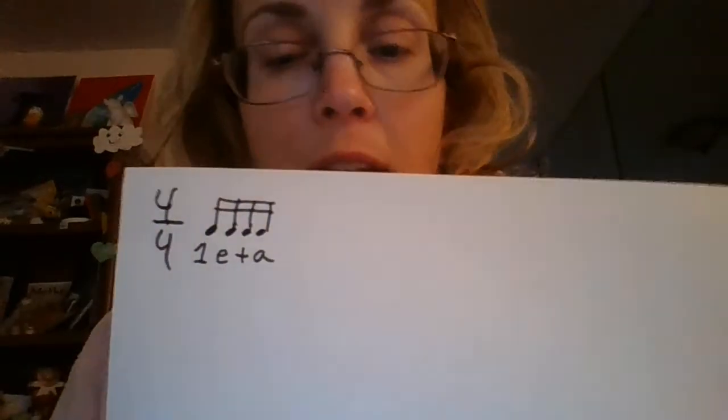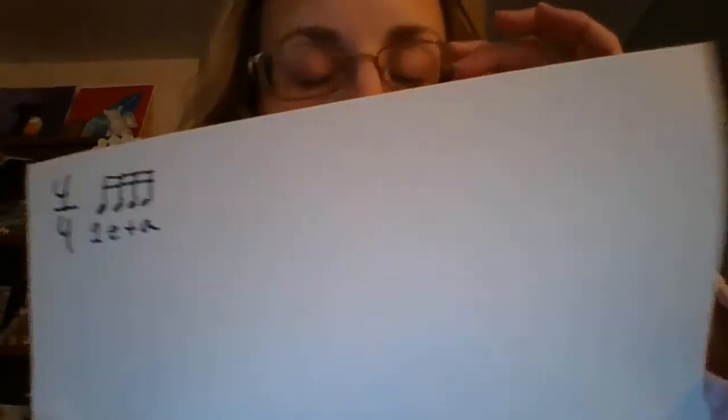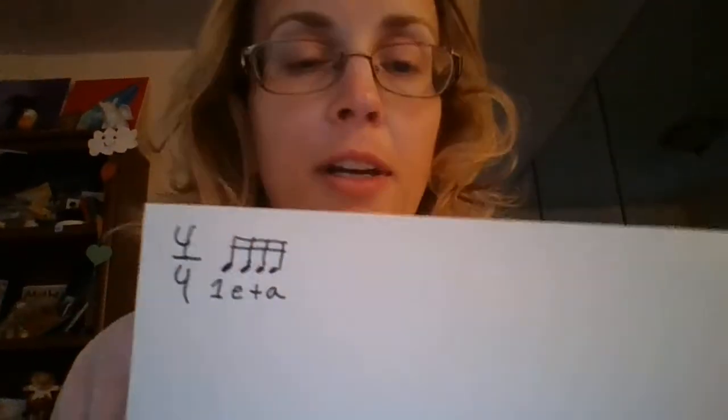And now we're going to use 16th notes. And it's counted as 1 e and a, 2 e and a, and it looks like this. So we're going to have the 16th notes. So this is for my 3rd, 4th, and 5th graders, and then I'll do a rhythm for my kindergarten, 1st and 2nd graders. And then we're going to use a pair of eighth notes.